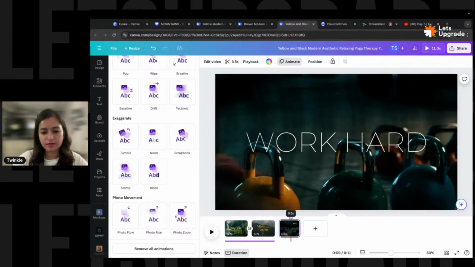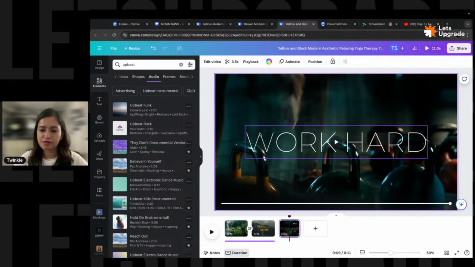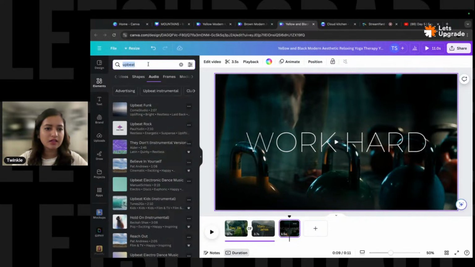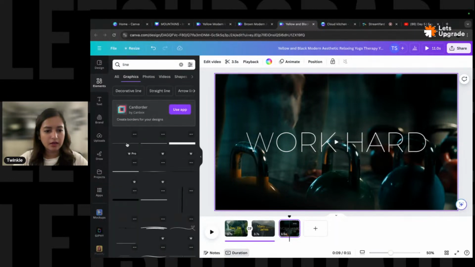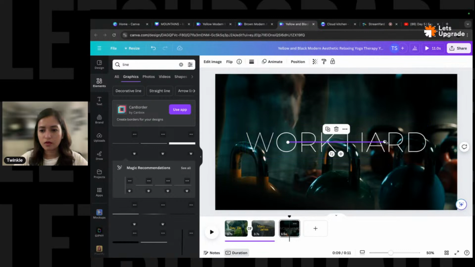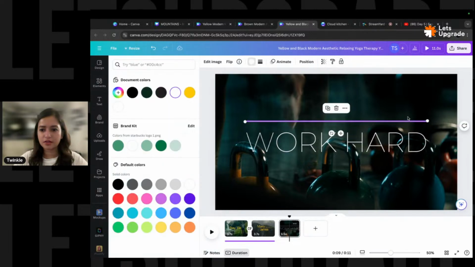And okay, so apart from this, I want to add some sort of extra elements in this. So for example, line, I'm going to go for a straight line, and I'm going to just increase the width a little bit, put one line over here, duplicate it and move it here.